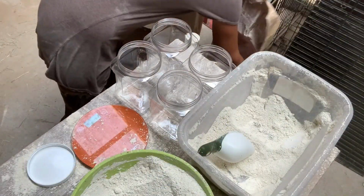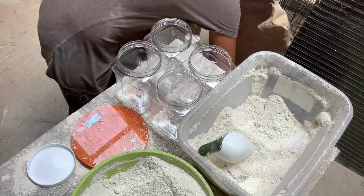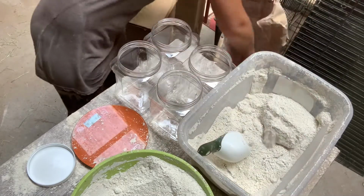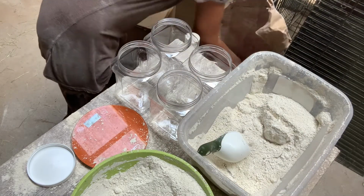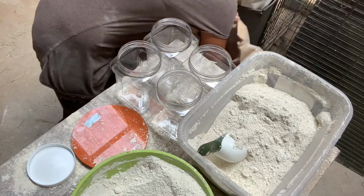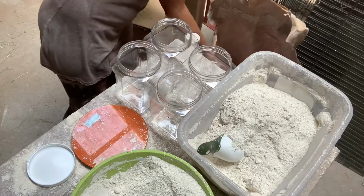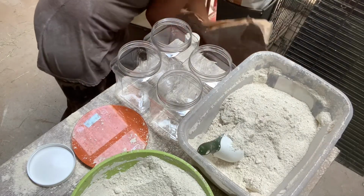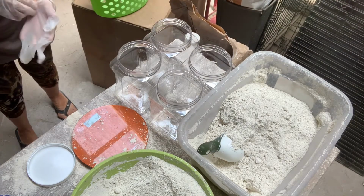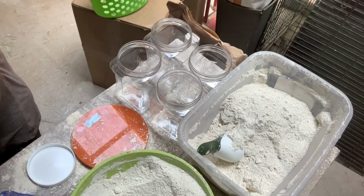Now, if you live in a humid climate, that is going to prolong the life of the fleas and ants and bugs, whatever you're trying to kill. It's going to prolong their life a little bit, because they're still going to be getting moisture. They're still going to die. It's just that the process will take longer, compared to living in a nice, dry, arid climate. That's going to be on your side.